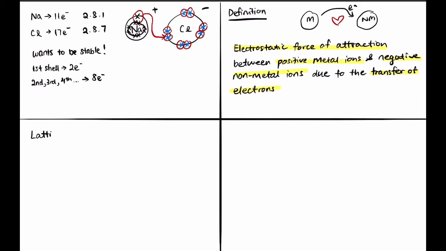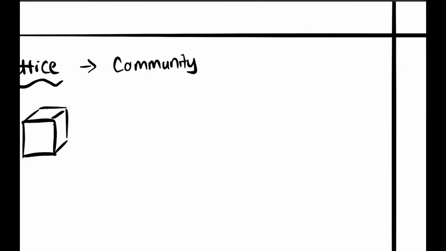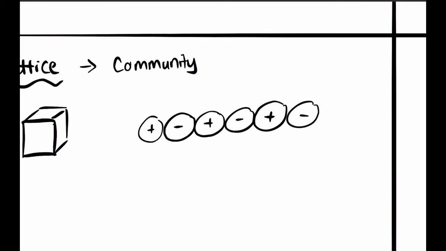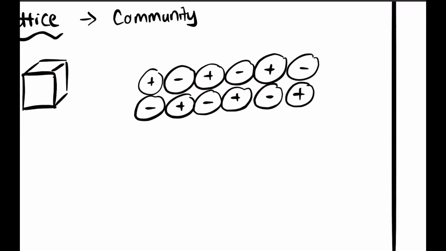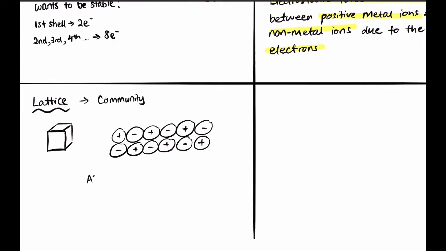Next, we move on to lattice. So lattice is some sort of a community, if you could say so. It's a community of ionic bonds. So take a look at this salt crystal I have over here, NaCl. If I were to zoom in close, you would see that there are positive and negative ions alternatingly arranged next to each other. So plus minus, plus minus, plus minus, plus minus. So this gives rise to the definition of alternating patterns of arrangement.